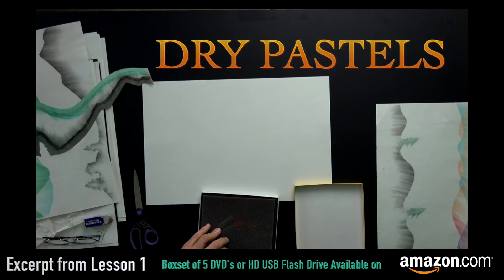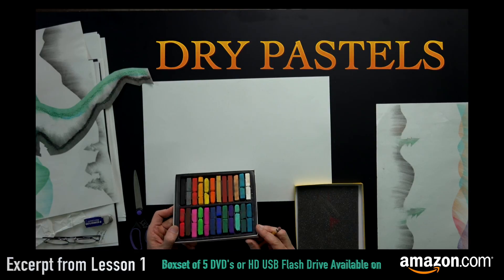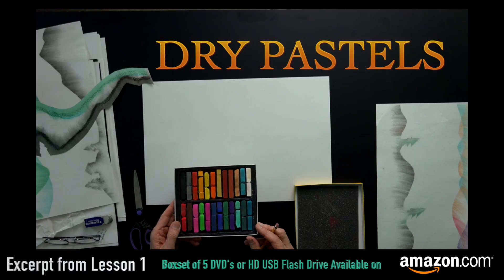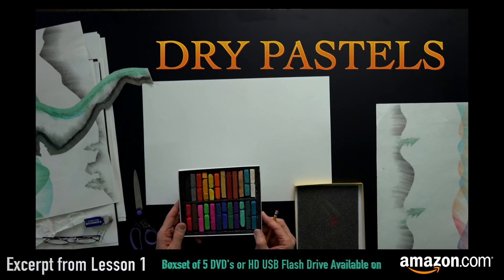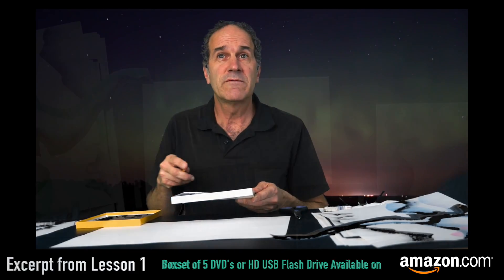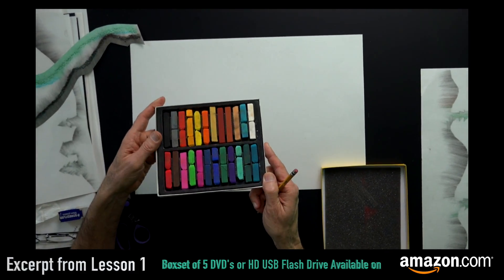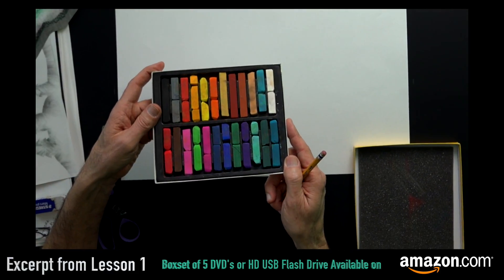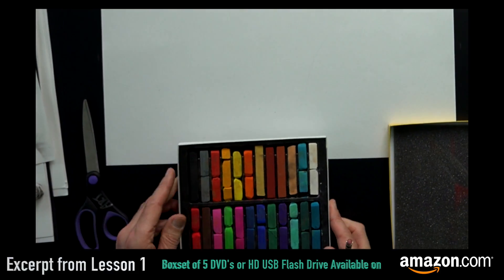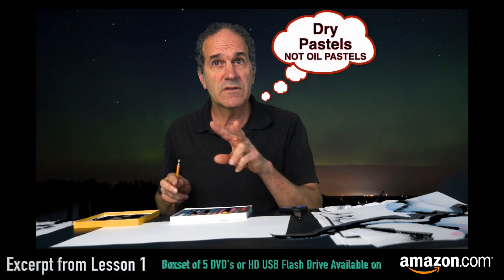A pair of scissors and then a box of dry pastels. I have a set of 24, but you can buy the 12 pack — it doesn't really matter. You have an array of colors, and you can mix them to get different colors when you blend them together. But it has to be the dry pastel — these are not oil pastel. Two different things.